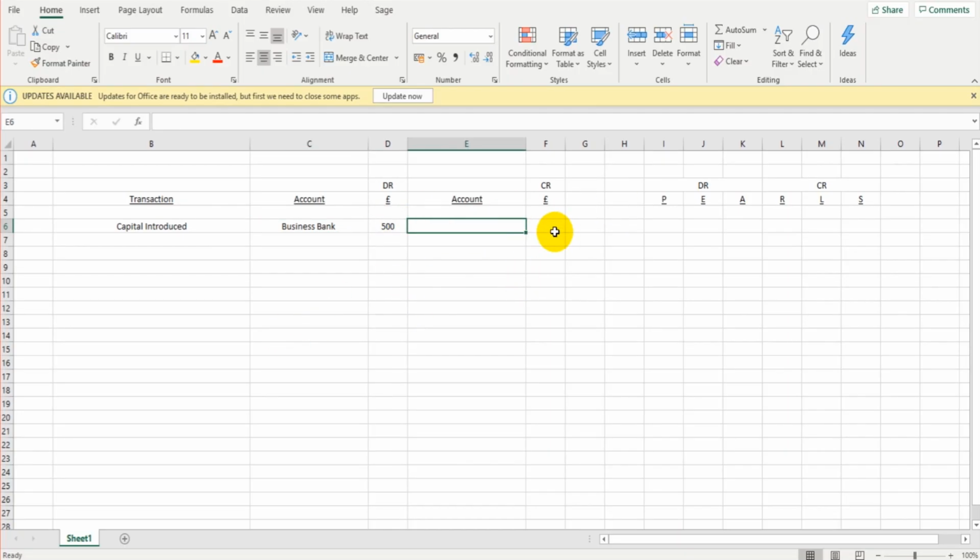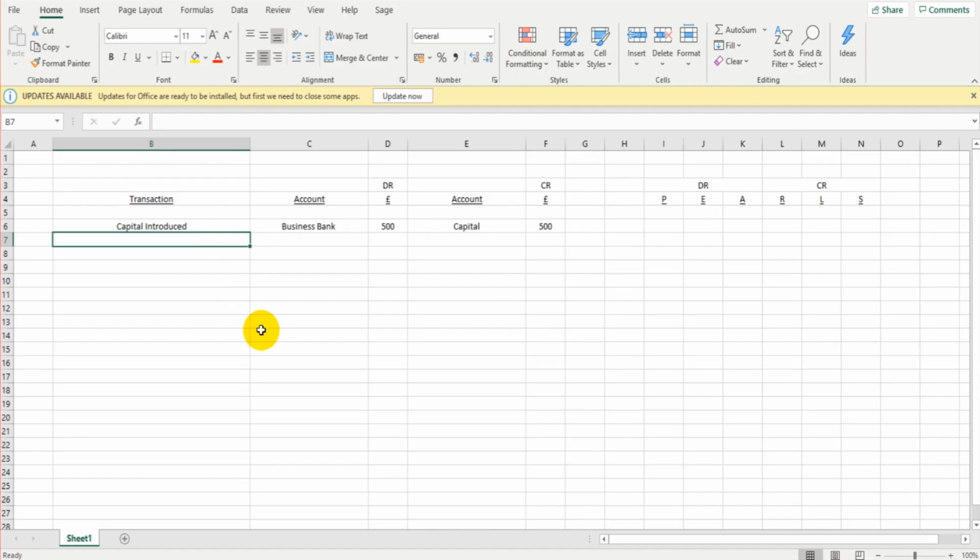So it's a liability, and we can put that to the capital account. Liability is L here, which is a credit. So our first transaction, we have capital introduced. We have £500 into the bank account, £500 owed back to its owners. A for asset, which is the bank account. L for liability, which is the capital account. So we have an asset account and a liability account, a debit and a credit. They're both 500. That's our first double entry done.